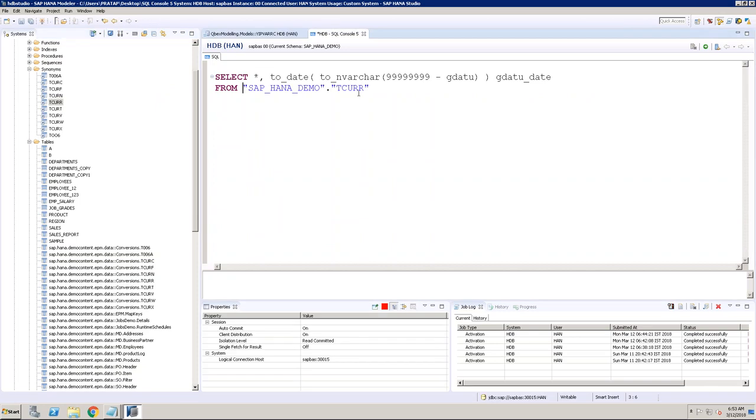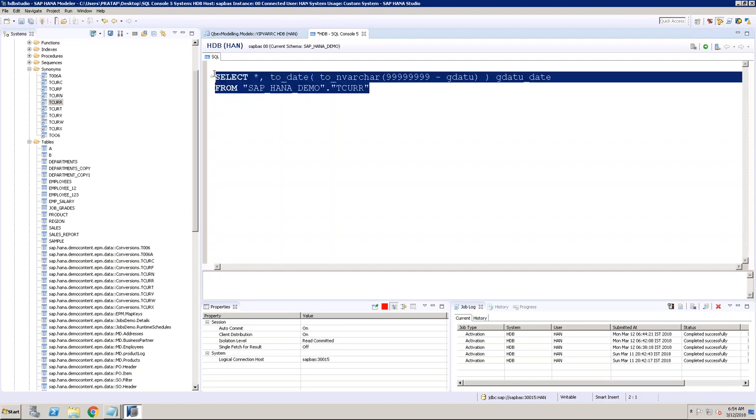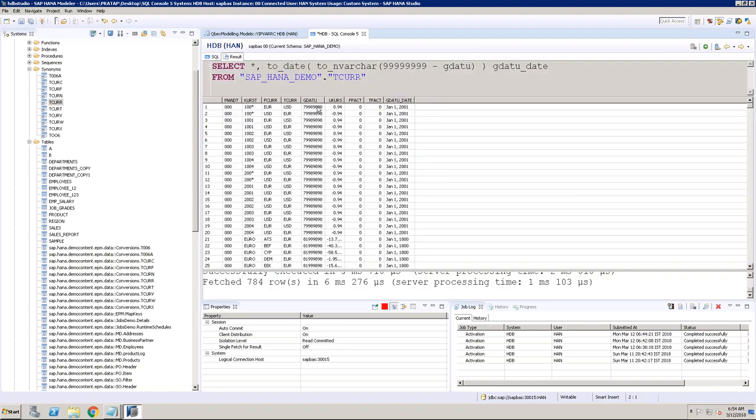So firing from the synonym is equal to firing from the table. I want to see all the columns, and for GDATU to convert that into a date format we can understand, I'm using this TO_DATE function. Now look at this. GDATU I'm converting into a date we can understand.